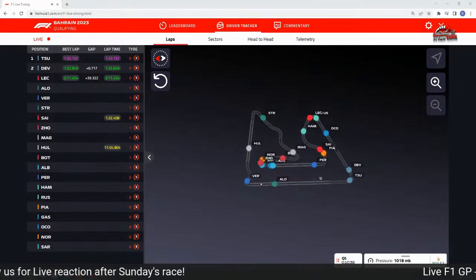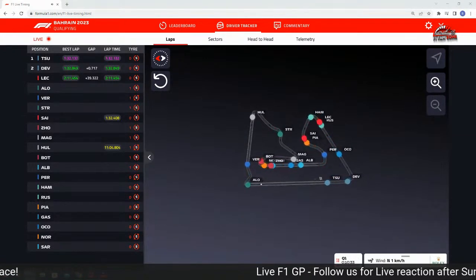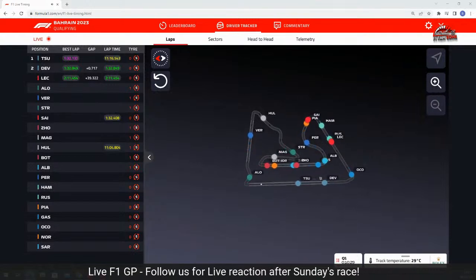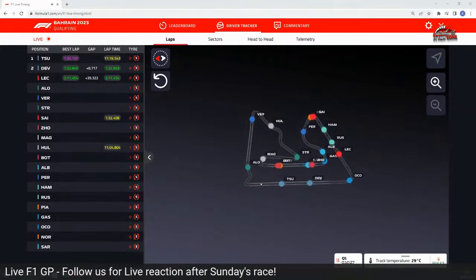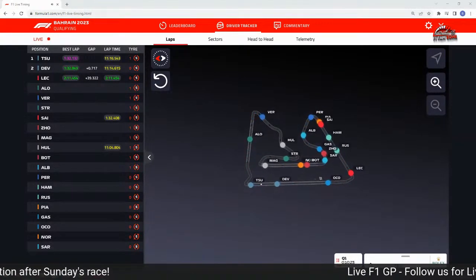McLaren have been on their back foot, but had a decent weekend so far. There's Alfa Romeo, Haas, got to be hooking up the perfect lap around this 14-corner circuit. And the final sector is so crucial. That's why everyone's trundling on this outlap on the soft. Don't want to start with the temperatures too high, or you'll be scrabbling around at the end of the flyer.